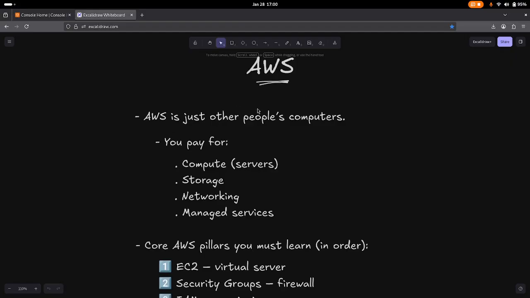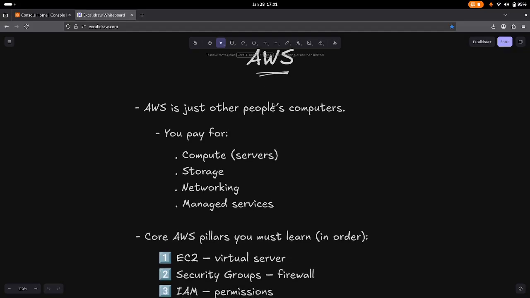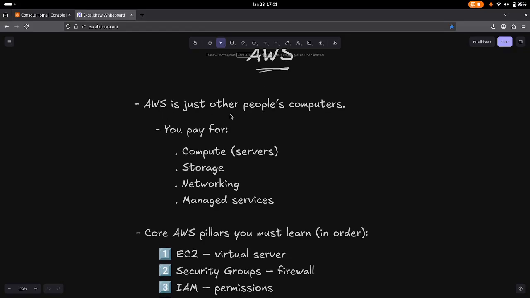So AWS stands for Amazon Web Services. These are the web services from Amazon, right? So you can say that AWS is just other people's computer, right?